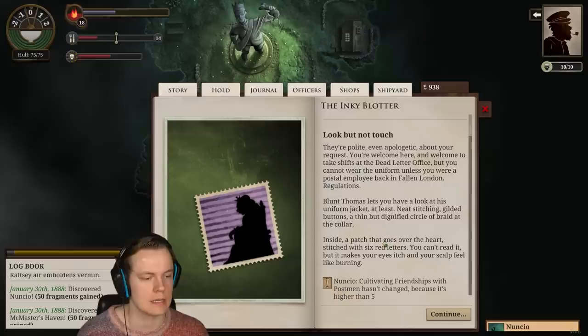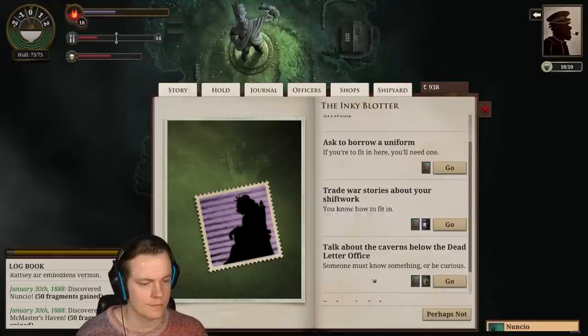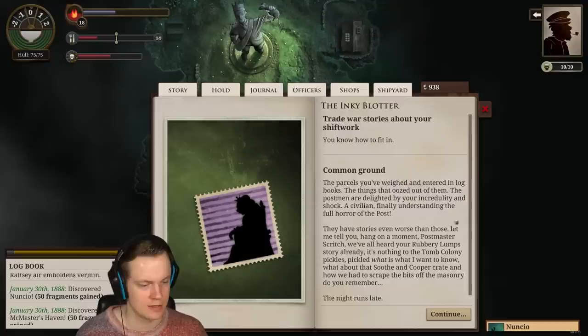Neat stitching. Gilded buttons. A thin but dignified circle of braid at the collar. Inside, a patch that goes over the heart, stitched with six red letters. Can't read it, but it makes your eyes itch and your scalp feel like burning.